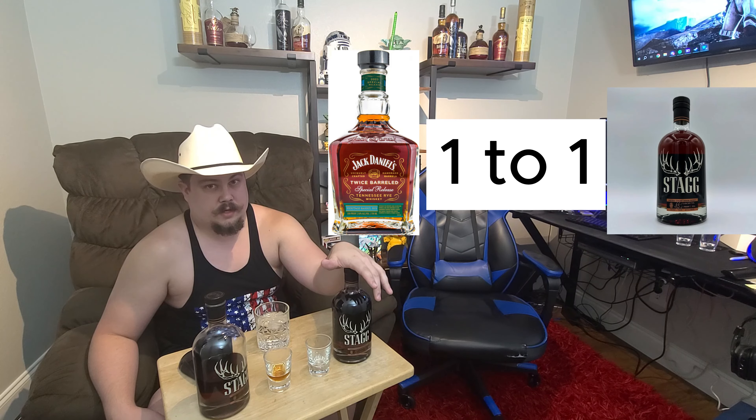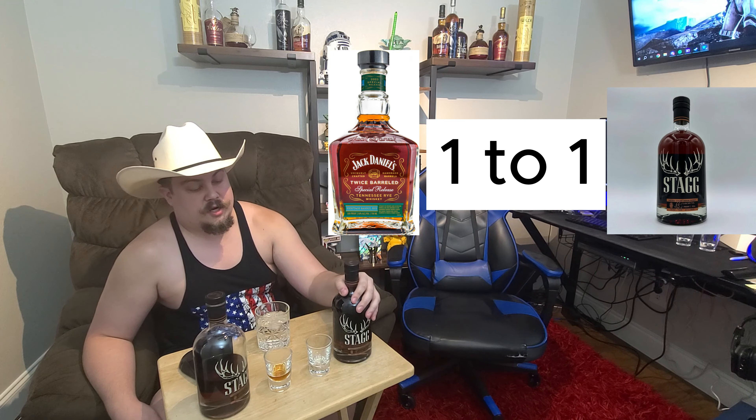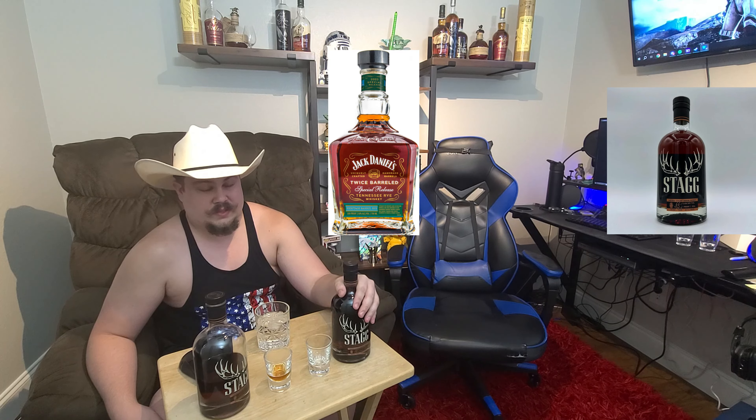That bottle of Jack Daniels — the secondary price kind of dropped, so it was harder to trade. So for the 22B, we also traded a Jack Daniels Rye Twice Barrel Heritage. We got two of them for a stag, but it was a one-to-one trade, so no kicker in this one. So we got the 22B.